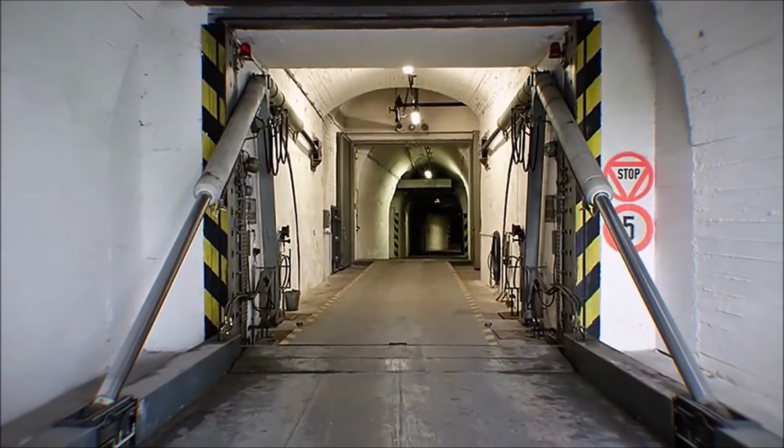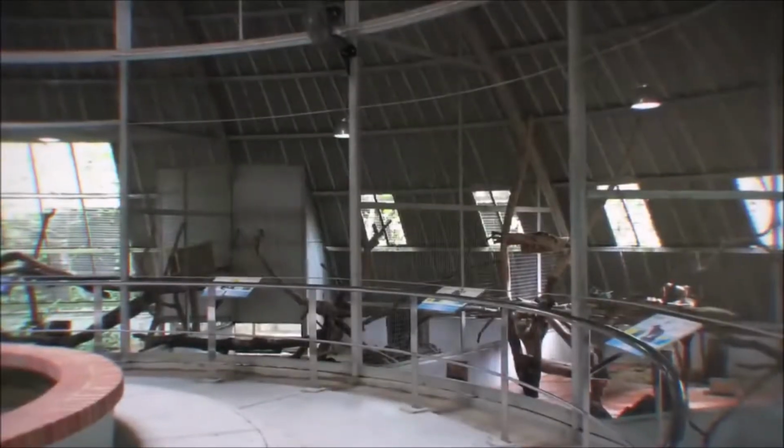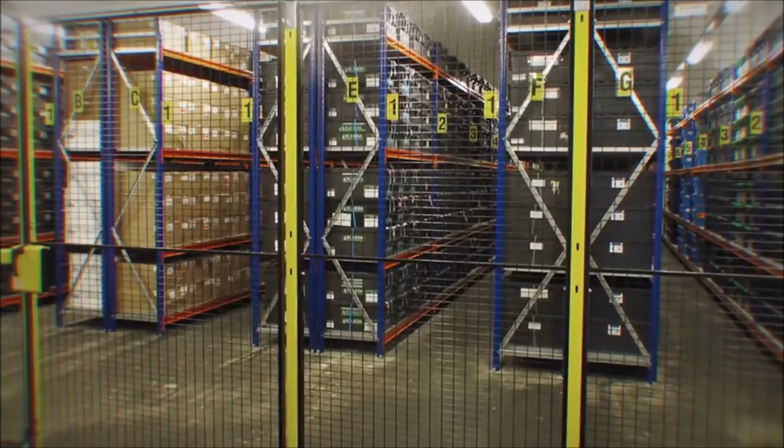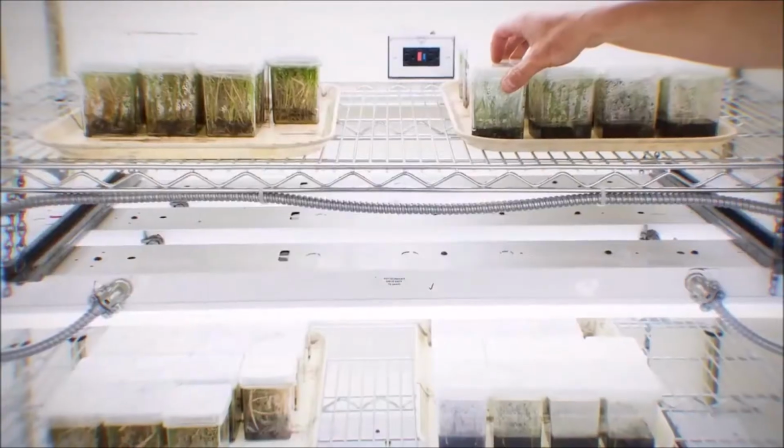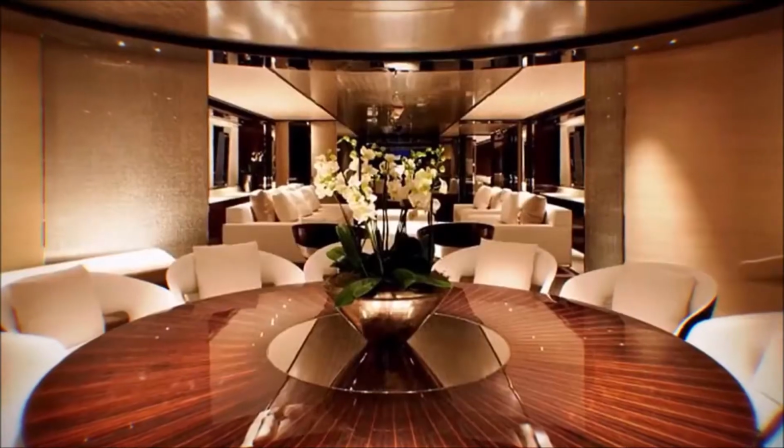The now luxury shelter was once built by the Soviets in the Cold War as a fortress for military equipment. And amazingly, the structure is expected to house up to 1,000 people, a small zoo, storage for cultural treasures, and a gene bank for reconstituting plants and animals after a possible extinction event. All it will take is a few million dollars to reserve your spot at Vivos Europa.